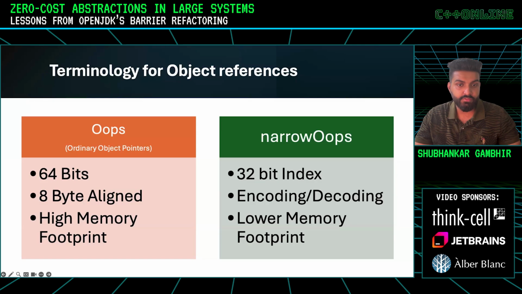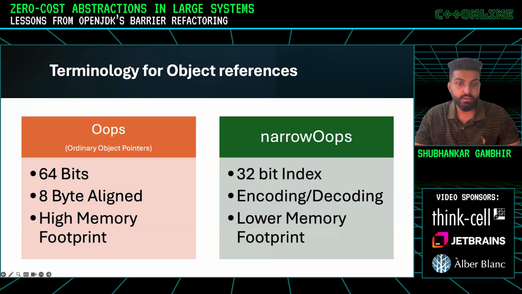To fix this, the JVM uses a brilliant trick called compressed oops, or in the C++ code, narrow oop. If your Java heap is under 32 GB, the JVM doesn't store an absolute memory address. Instead, it stores a 32-bit offset from the base of the heap. Because Java objects are 8-byte aligned, the CPU just takes that 32-bit integer, shifts it left by 3 bits, adds it to the heap base, and boom, you have your 64-bit address.